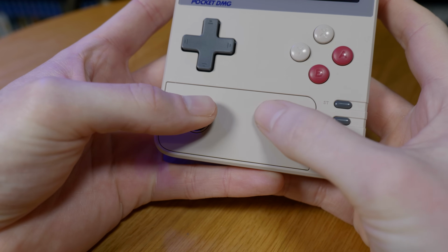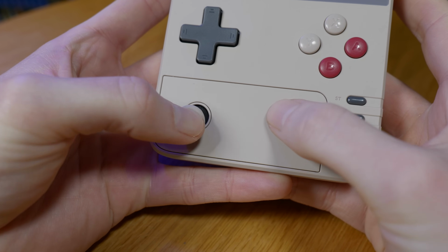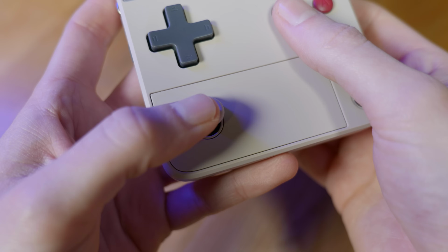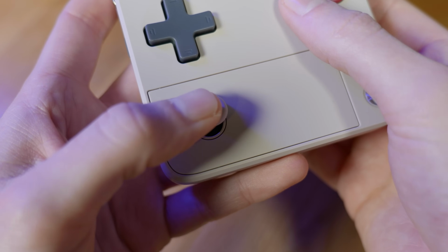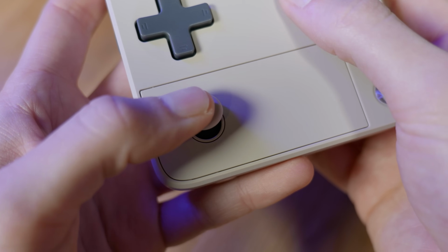It does feel a bit weird getting used to this though, and I do find myself wondering what the point of just not having a straightforward right analog stick was. I don't feel like it would have gotten in the way of the other buttons because the left stick is fine and that's directly below the D-pad, so maybe it's just an aesthetic thing?